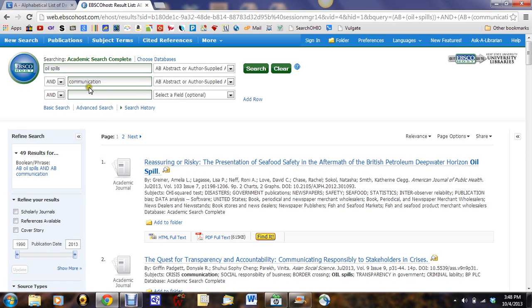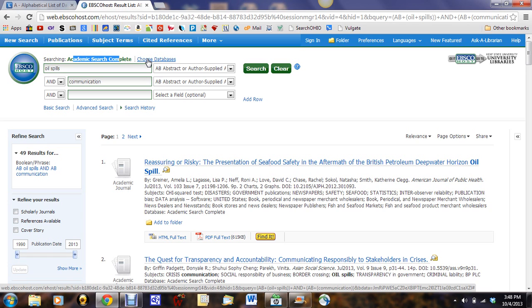Now, I do want to show you something though. We are looking only in Academic Search Complete. If you have trouble finding results, you need to check your keywords and make sure they're spelled correctly. Maybe you need to come up with some better keywords. But you might also want to do this: go to Choose Databases. What this is going to allow you to do is search in all of the EBSCO databases that Kent State has bought a share in or paid a subscription for.